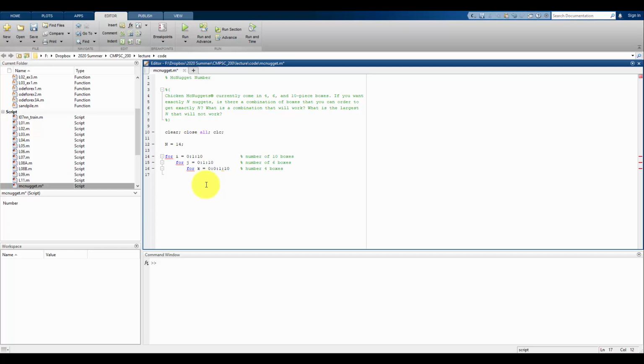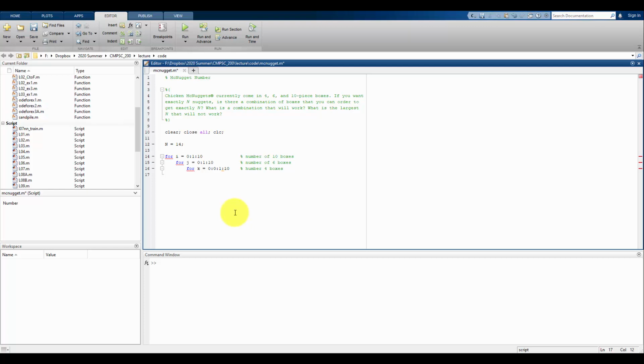All right, so with these triple nested for loops, this is going to try all of these combinations of 4, 6, and 10-piece boxes, from all zeros, which clearly won't work, to trying 0 i, 0 j, 1 k, then in the inside loop, 2 times k, 3 times k, etc. What I want to do on the innermost loop is see, once I set an i, j, and k, how many nuggets in total do I have.